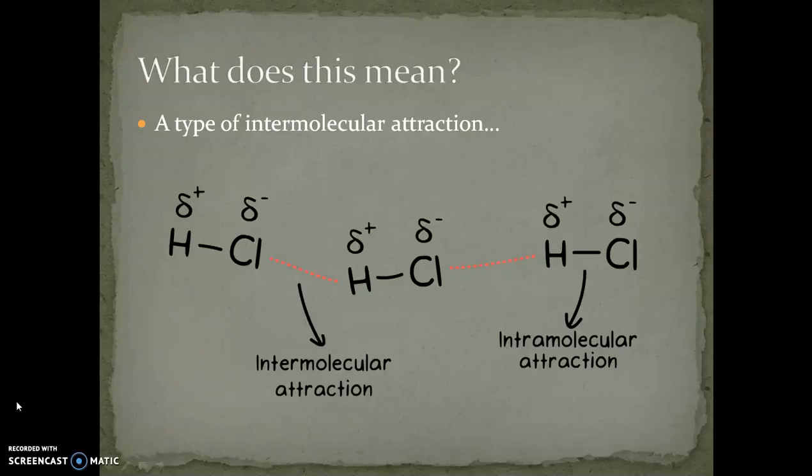And so as we can see on the diagram below, the bond between hydrogen and chlorine has a slightly positive, slightly negative charge to it, the slightly positive being on the hydrogen and the slightly negative being on the chlorine. That actual attraction between that hydrogen and chlorine on the right is called the intramolecular attraction. Now, when we have multiple hydrogen-chlorine molecules in a solution, the slightly positive hydrogen will be attracted to the slightly negative chlorine on a different molecule. This is called intermolecular attraction.